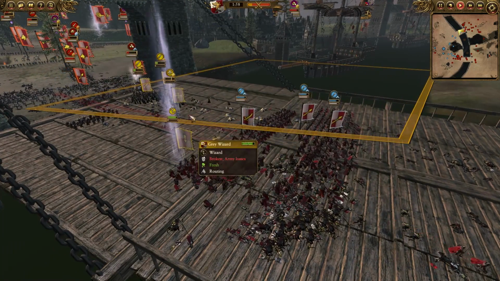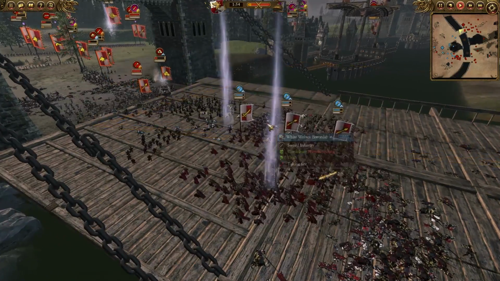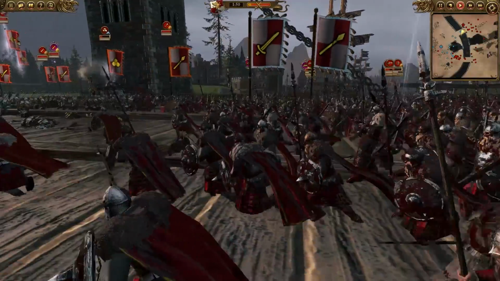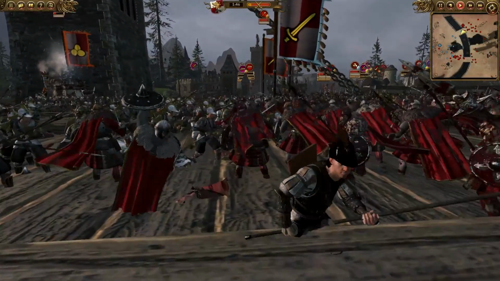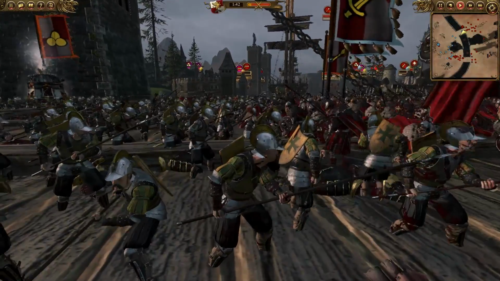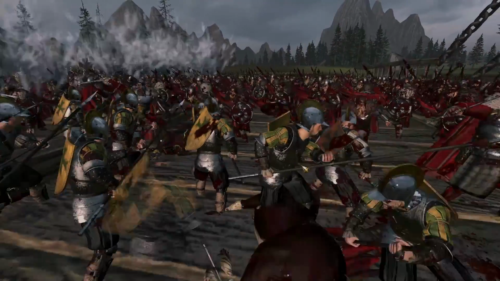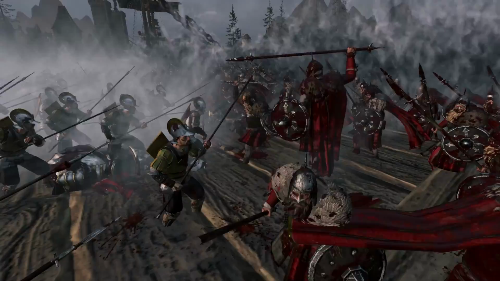You can already see, oh my god, these cowards are routing from the battlefield. They had so many men left, and it's only going to be up to the White Wolves now to regain some honor for this army right here, as they go flying in against the halberds. The Dragoon Lancers. Again, this is obviously another Glory mod unit right here. And we'll just go on cinematic and watch the White Wolves and the Dragoons fight it out.